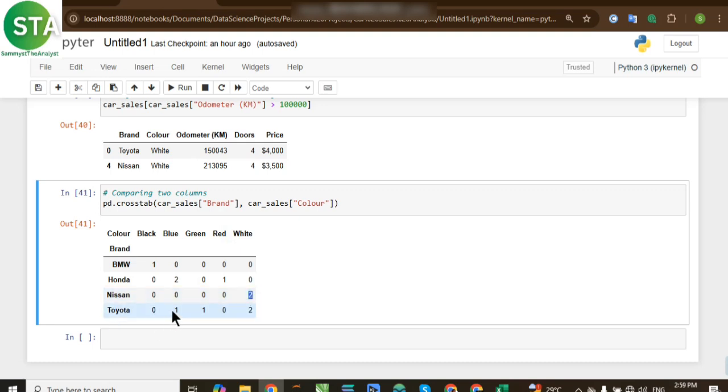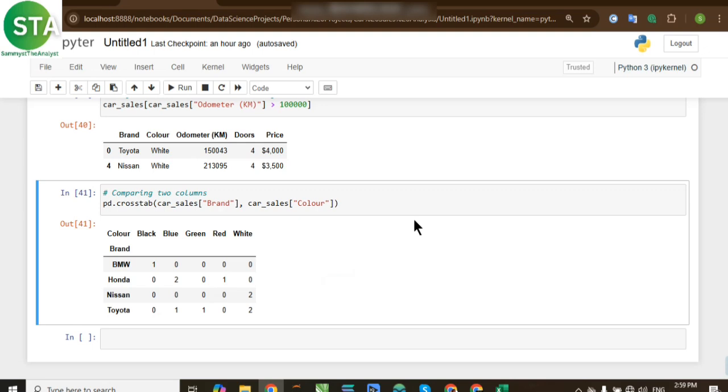And then the number of Toyota vehicles that has blue color is 1, green is 1, and white 2. Okay, so that is how you can compare and contrast between two columns.